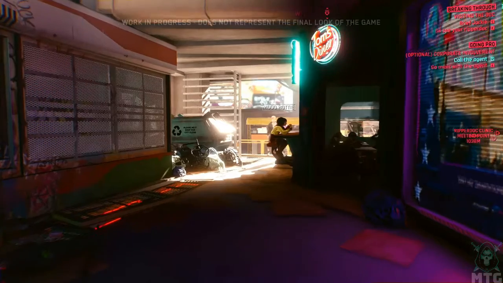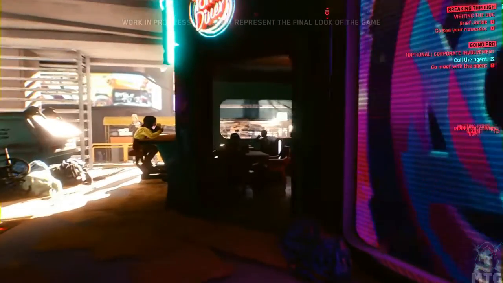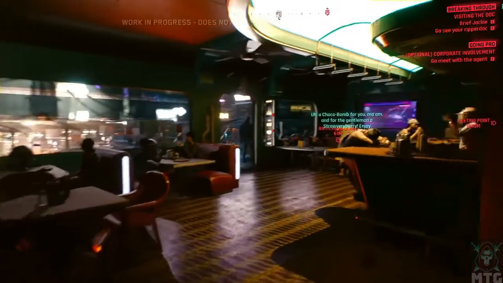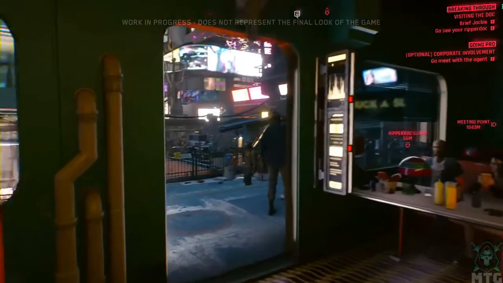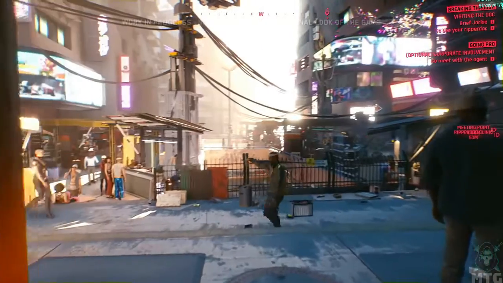Meet you there. The situation's tricky because the contract giver is a corporate agent who seems a little high-strung. Before we get down to business, it's a great idea to visit our river dock.